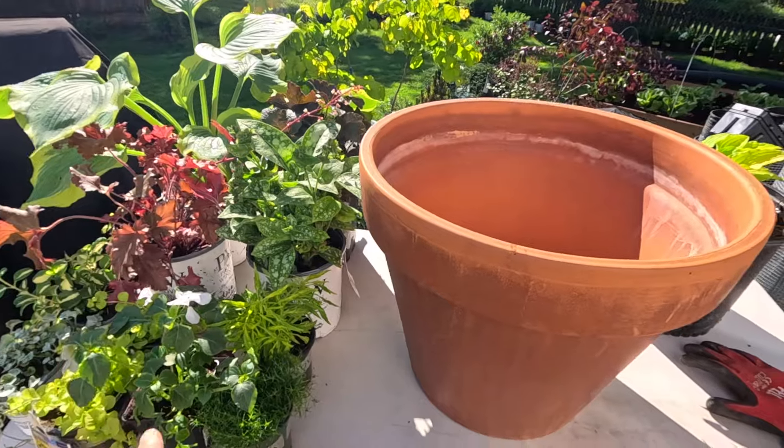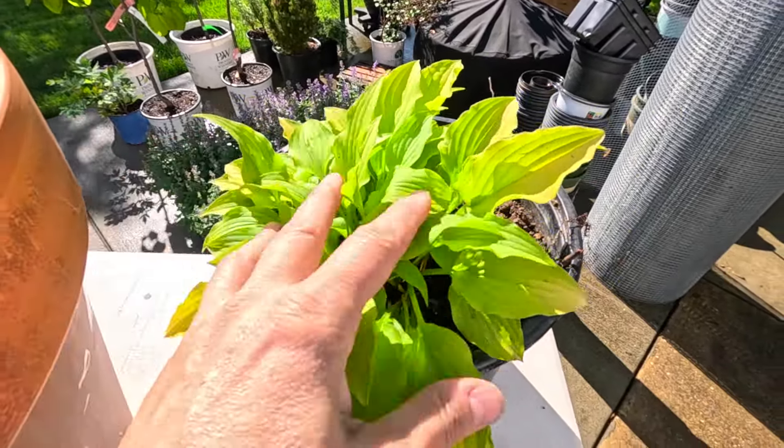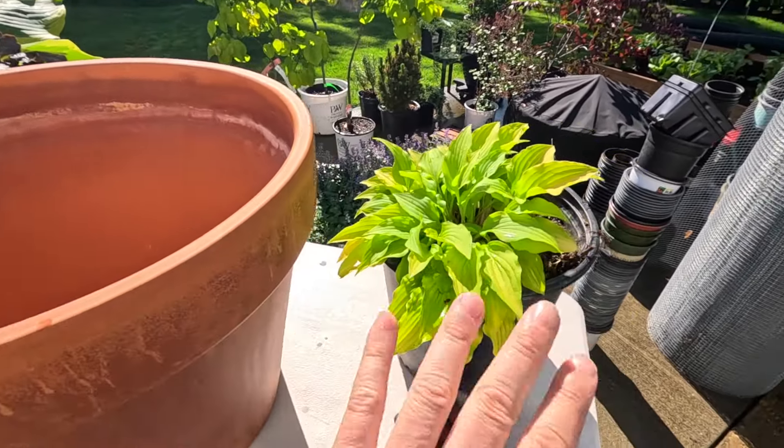We've got a 17-inch terracotta container. I don't think it's going to fit everything, but we're going to pack it full. These are the hostas that my neighbor gave me — look how bright they are. I might separate or divide them and add a little patch. A good thing about this container is that we can repurpose a lot of the perennials. Once we have this planted and it's spent the season on the front porch, I can disassemble it in the fall and replant the perennials around the garden bed — you get two uses out of it. Because we're planting perennials in pots, they'll stay a little more size-controlled until we move them into the landscape.